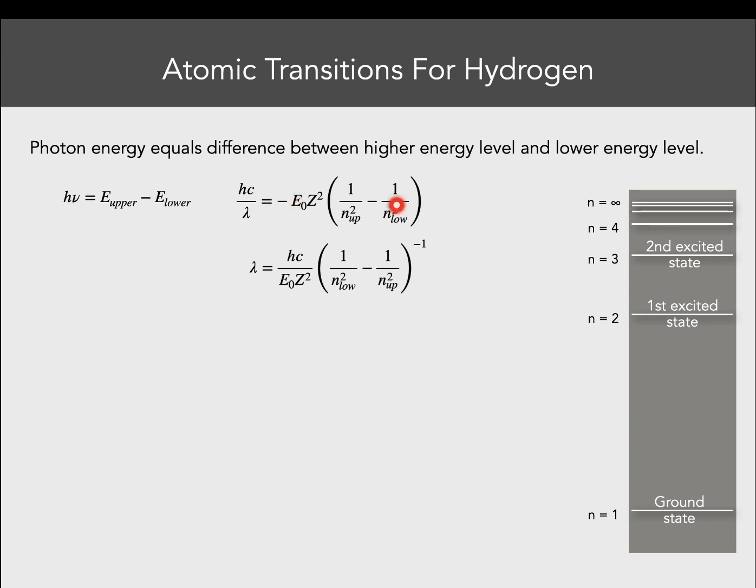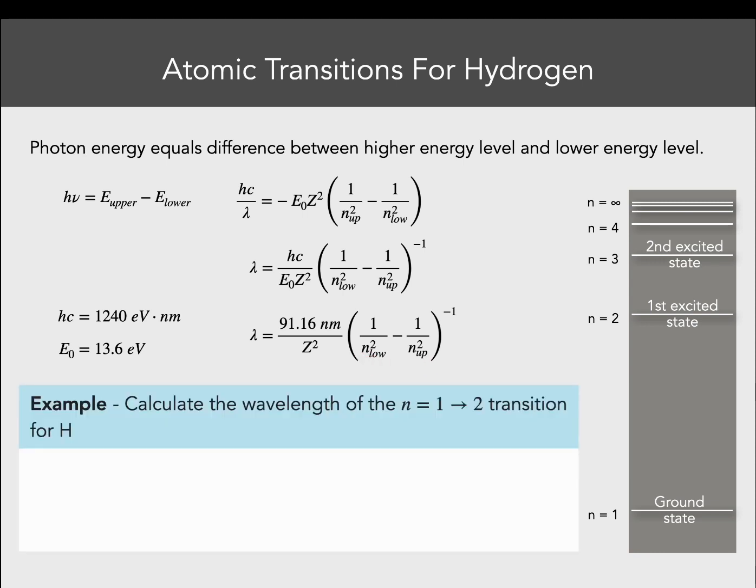We'll factor the negative sign back inside. That switches the order of these two, and then solve for lambda, so we kind of flip it upside down. So we get that the wavelength is this constant hc over E naught over z squared times this. If we plug in the result that we had before, the hc is 1240 electron volt nanometers, divide that by E naught, which is 13.6, we get this result. So the wavelength of the light emitted is 91.16 nanometers over the nuclear charge squared times this expression.